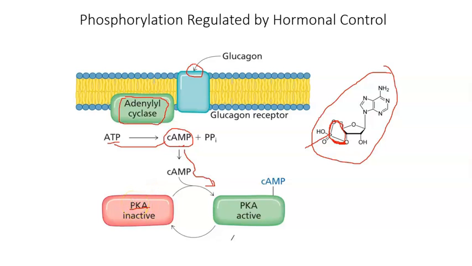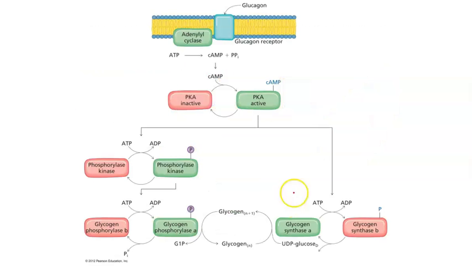Protein kinase A becomes activated, and it is an active enzyme. We talked about this before, and it can regulate different components of the glycolysis pathway as well. This is the big long chain of what it can do. Active PKA can regulate phosphorylase kinase, which can then regulate glycogen phosphorylase, which can regulate this glycogen synthase. So all of these things regulate glycogen as well as glycolysis.